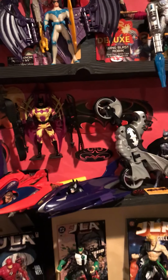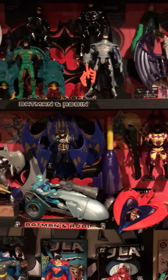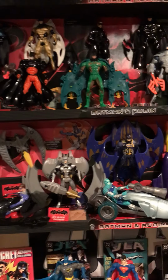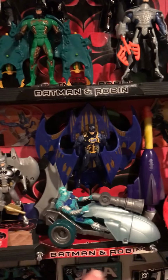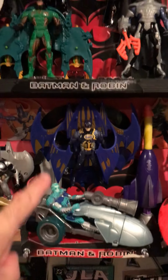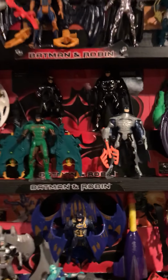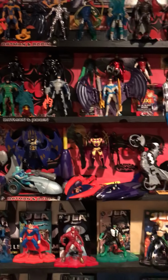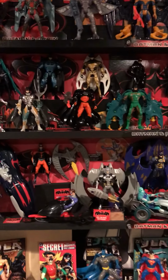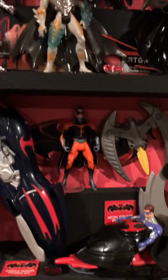Again, they came with some very large figures in this lot. As you can see, sometimes you have to get a little creative with your space. And the color scheme for this particular line of figures was red and black, so I tried to incorporate a lot of red and black. And small details, like this is the edge of the shelf. I took the emblem and the title frame from some of the extra card backs that I had, and they became nice little title cards on the front of my shelf. So I spare no detail when it comes to that, because something so small really makes things stand out. And then lots of red and black, which is a really nice blend of colors there.